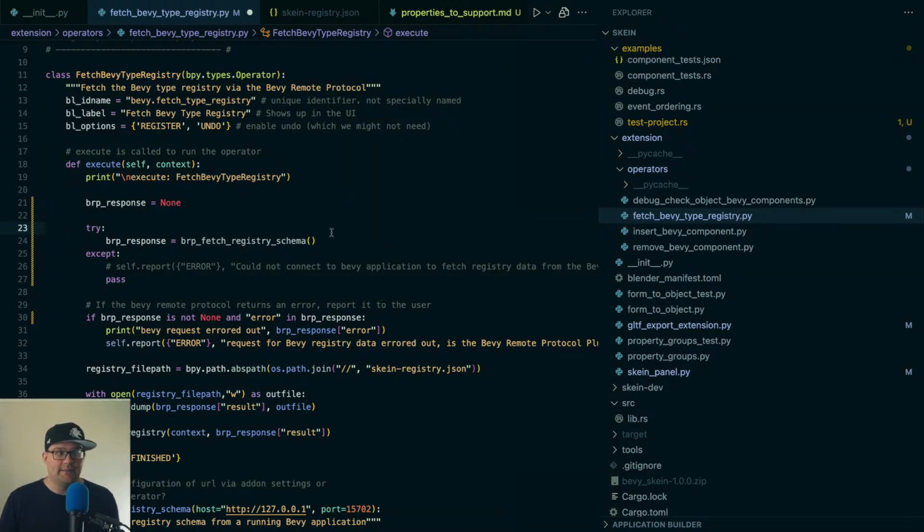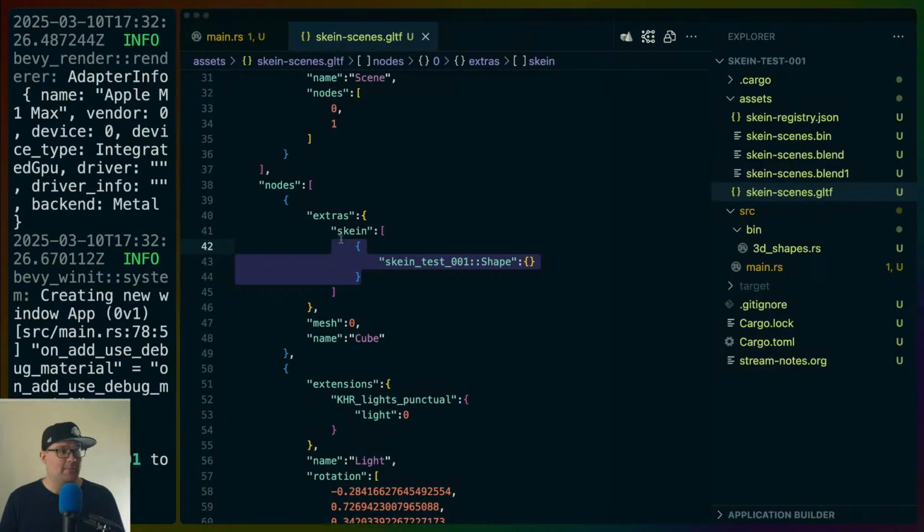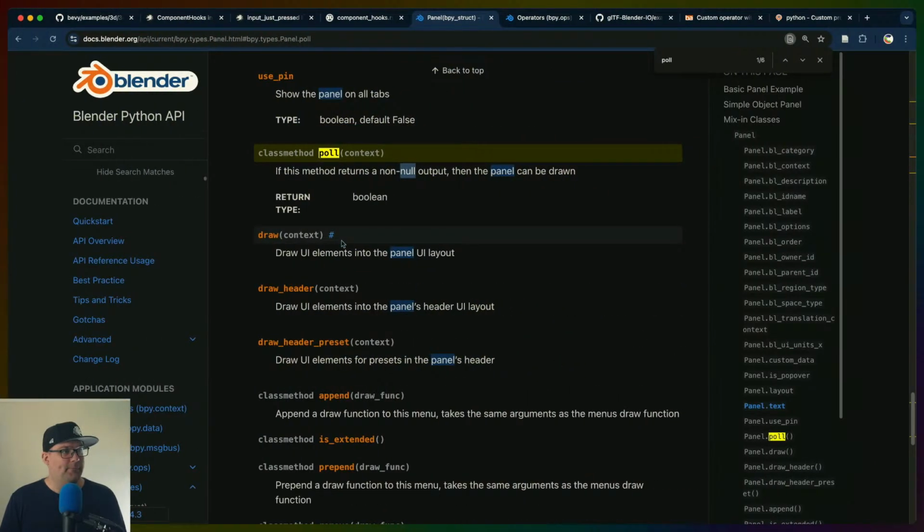If you're sending 60 FPS requests to the Bevy application, I don't think that's useful. So that's the thing, right? Once per second, sure. 100 times per second, 60 FPS, 240 FPS. I don't know. You could add a debounce time. There's no configuration in the docs for this poll function.